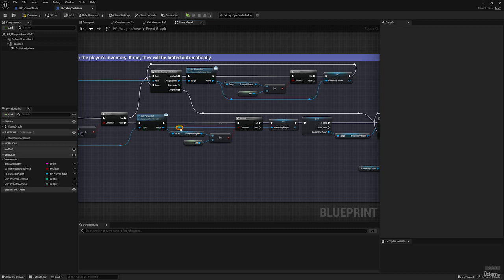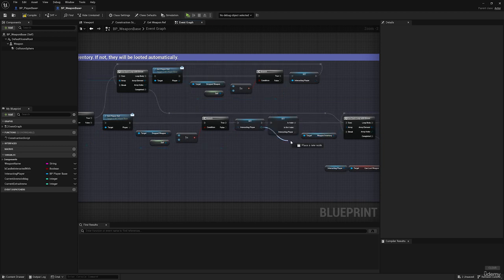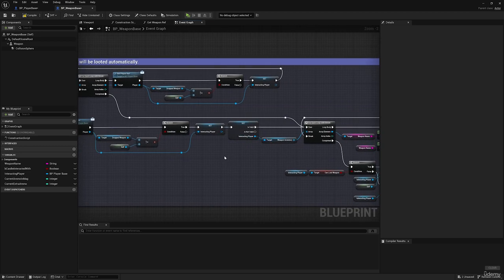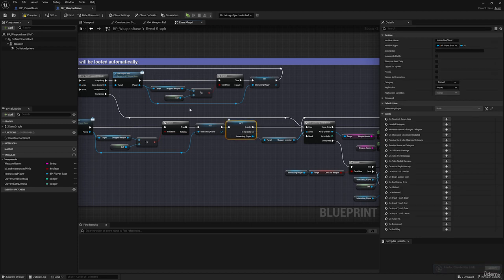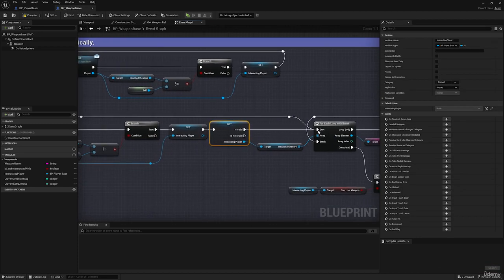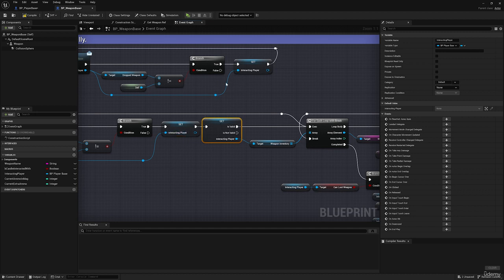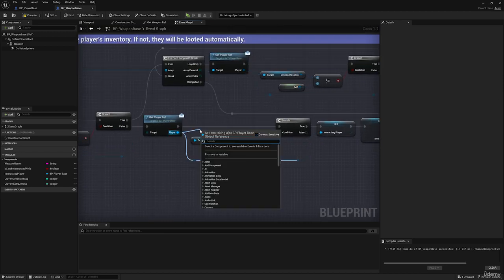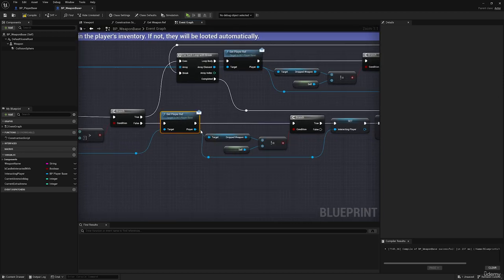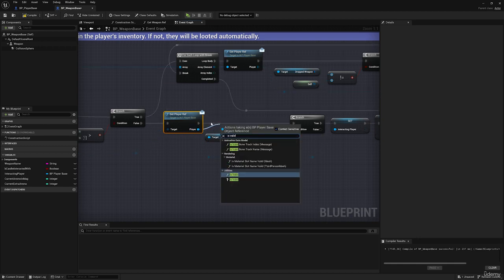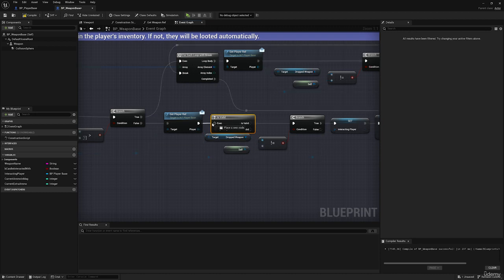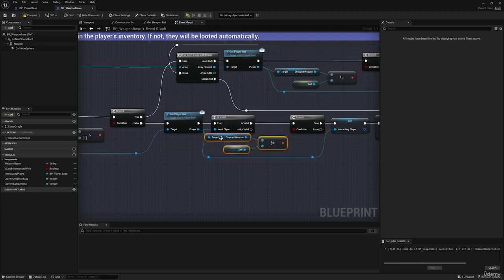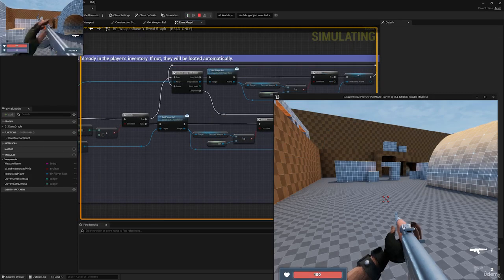Okay, so now let us make some reroute nodes. The reason why I'm not deleting this and just connecting it here like this is because I want to make sure this is valid before we continue, because we are also coming from up here and directly connecting to this. So even though we're up here, we actually need to make sure this is valid before we continue. And over here, I'm also going to make sure that the player is valid. So dragging here and saying is valid, and go ahead and connect it as well. So making sure that the player is valid, and also making sure that the player is not the one that has dropped this weapon.